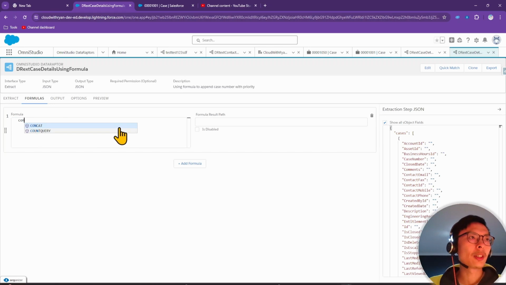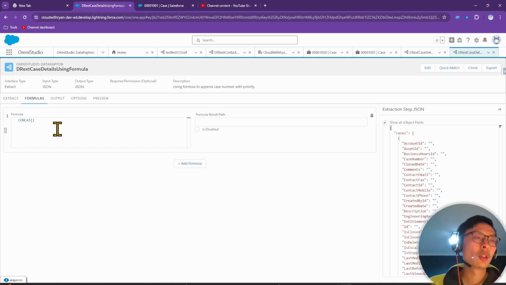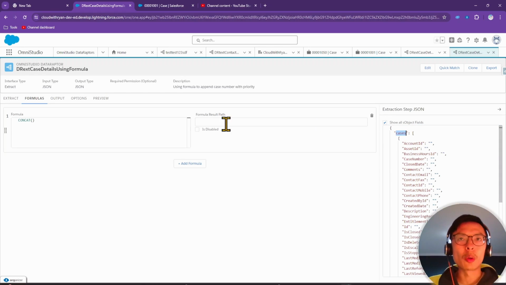We'll be concatenating, so we'll be using concat, and this is the same as your Salesforce formula in validation rules or flow. It works quite similar, where the strings are added and separated by commas. So what we'll do first is we will be again using the cases node, and to access attributes inside a node we use the column.